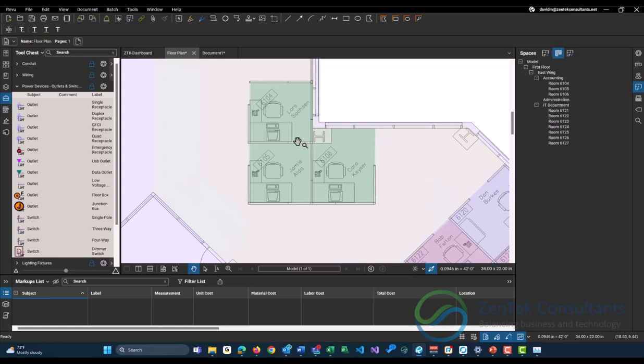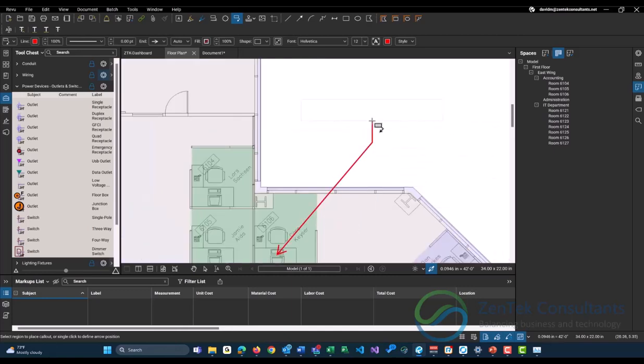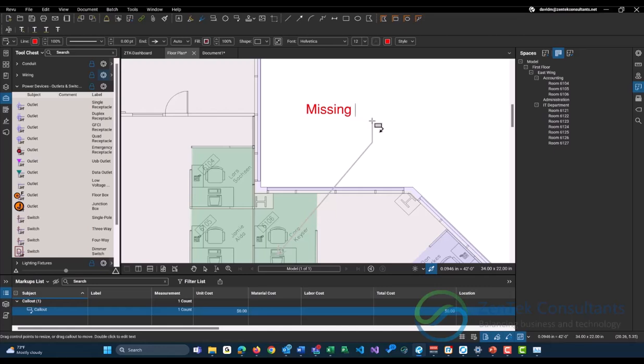Okay. Now, what are some cool things you can do with your spaces? Well, if you are walking around in the field and writing a whole bunch of different notes, maybe doing a punch list, all of your markups will automatically be tagged to that space. Missing computer.